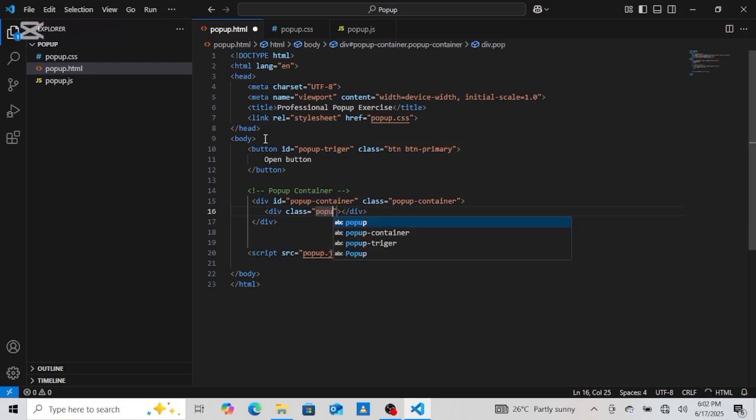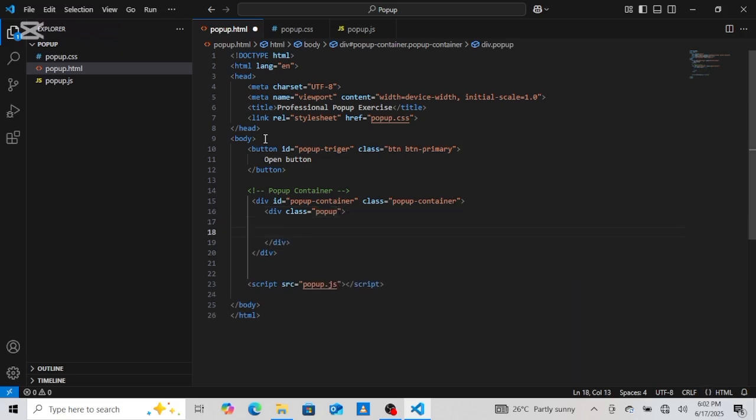Now in between this pop-up div, I'm going to hit enter, come down a bit and create a header for this pop-up. So I will just say header. This header class, I will name pop-up header, so we can easily remember what we are creating there.